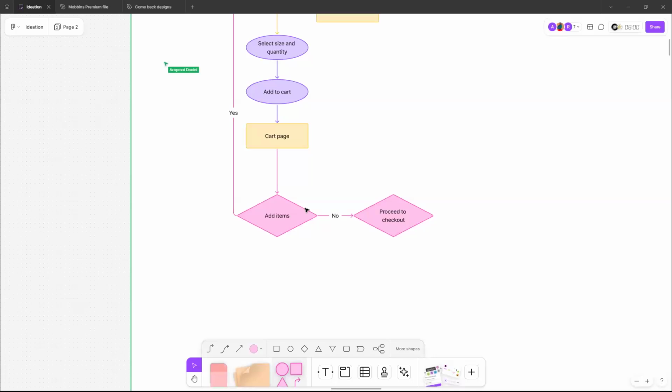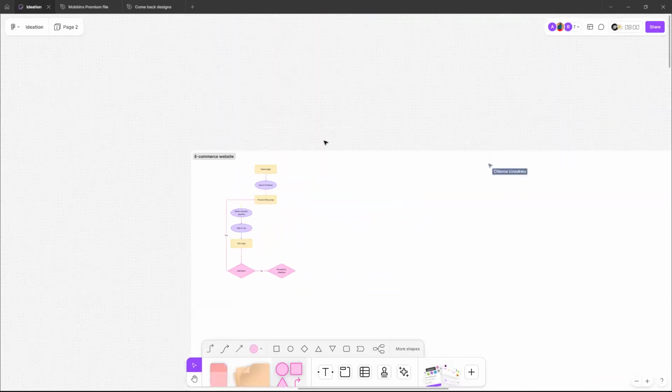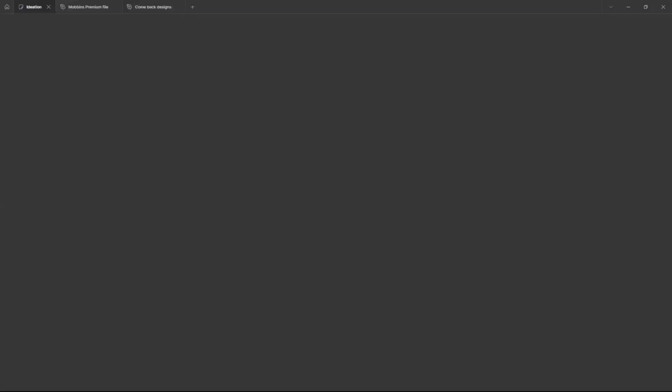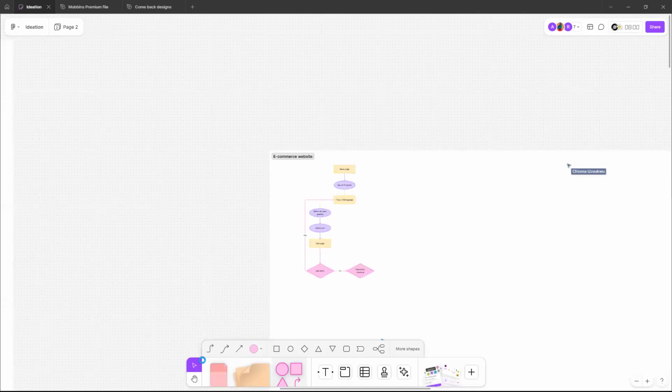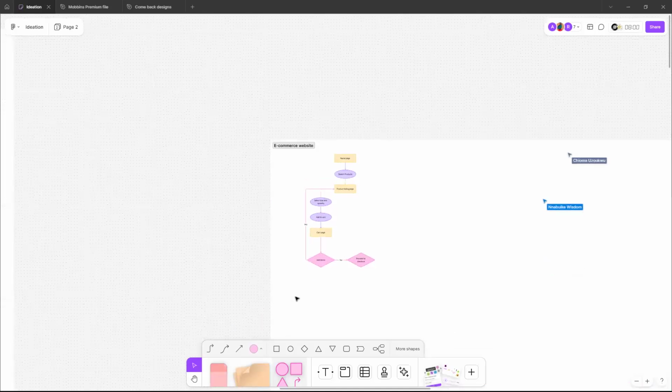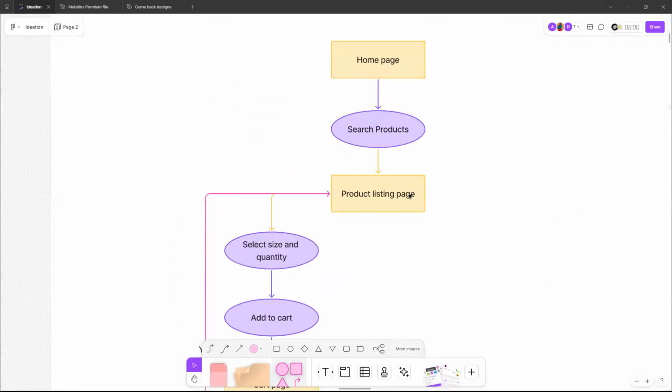You're going to use the diamond to know if a decision is being made. So now, depending on your design, on whatever project you're working on, you create a user flow for tasks that are done in that platform. So that's just it.